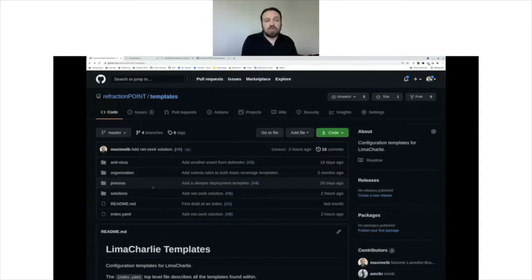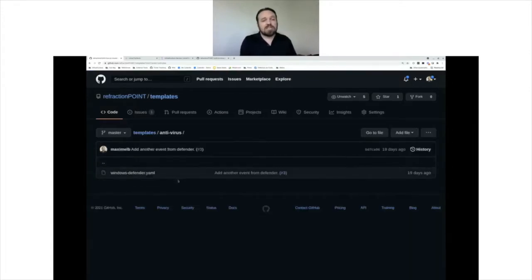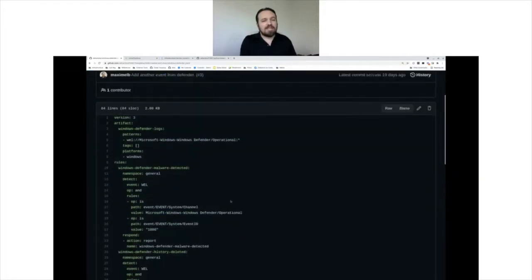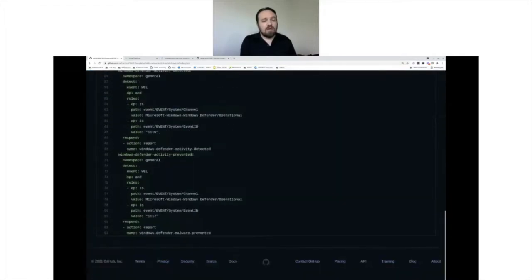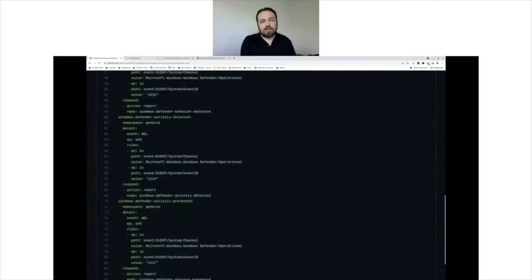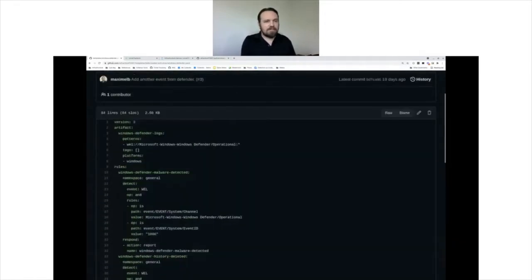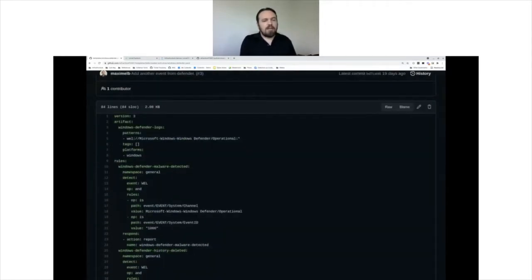But we'll also do things like, let's say on the antivirus side, I want to have the Windows Defender integration into this. So if I look here, you'll see that this is very specific to Windows Defender, or Microsoft Defender as it's called. And so that means you'll be able to apply that. We'll go one way deeper to this.